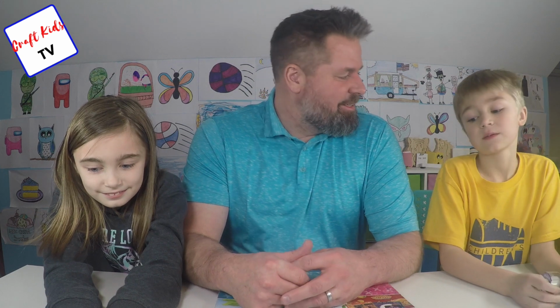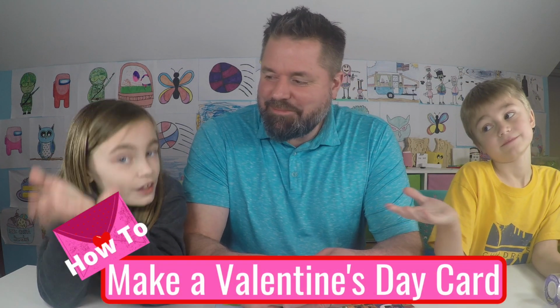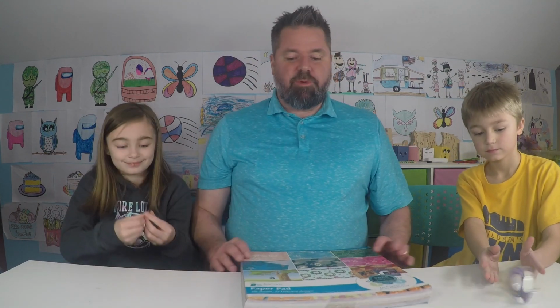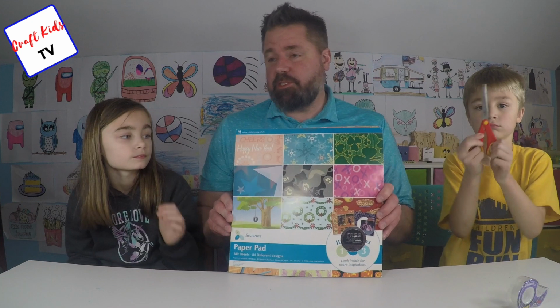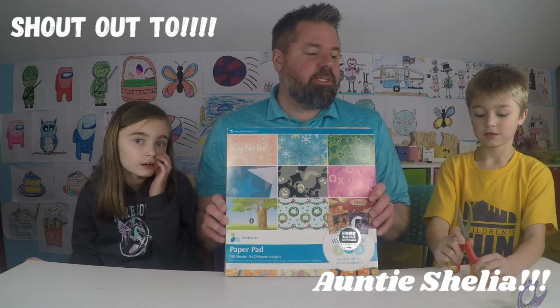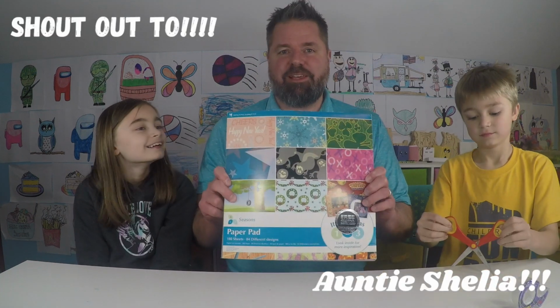Today we're going to be making a heart envelope with a little heart and a little note inside. We've taken our handy bag of scrapbooking paper that was given to us by Auntie Sheila. Shout out to Auntie Sheila for providing this for us.